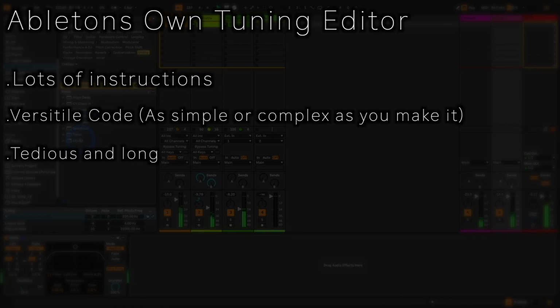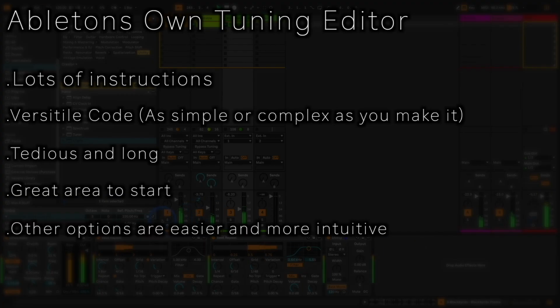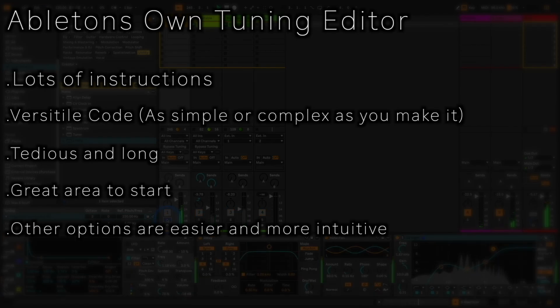But by doing that, it is very tedious and long and can be quite frustrating. But it is a great place to start, especially if you want to get into text-based code, I guess. Because I know you can use this in Max MSP as well, so this is a more friendly way to start. However, other options are easier and more intuitive, so we're going to go into those next.